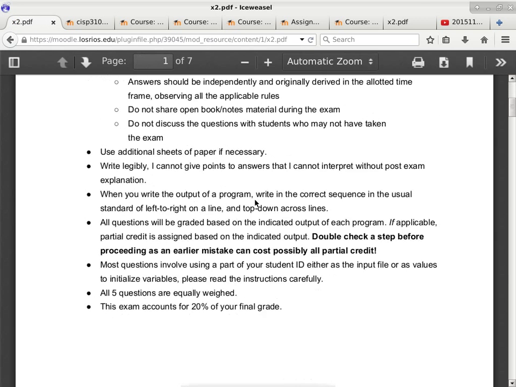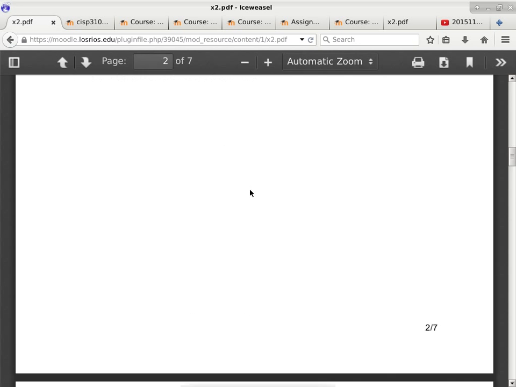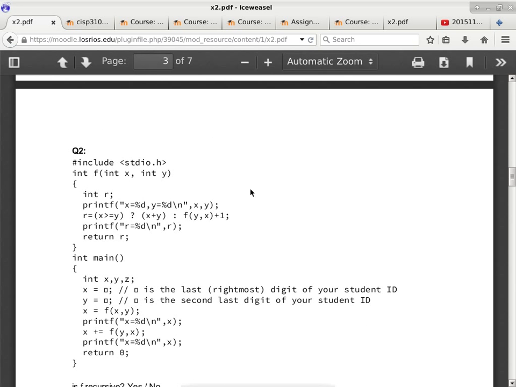All right, so this is the previous exam, and this is a good example. Whenever you have a printf, you have to tell me what that printf is going to print. So you have to answer the question the way it is asked. If x and y has not changed the value from the previous time, you still have to print it out, because I'm looking for an exact trail of how the variables got changed on those particular lines.